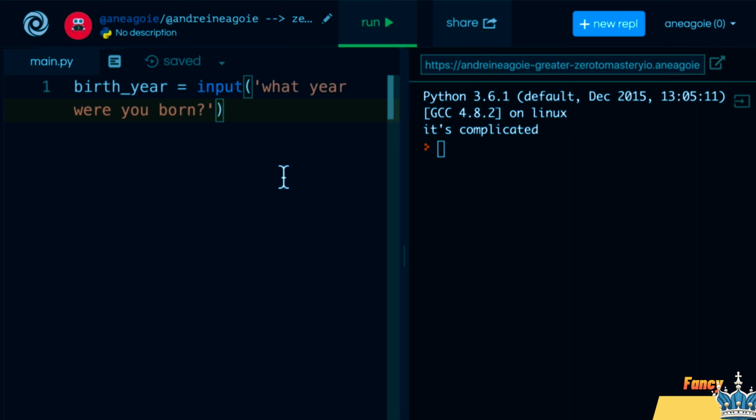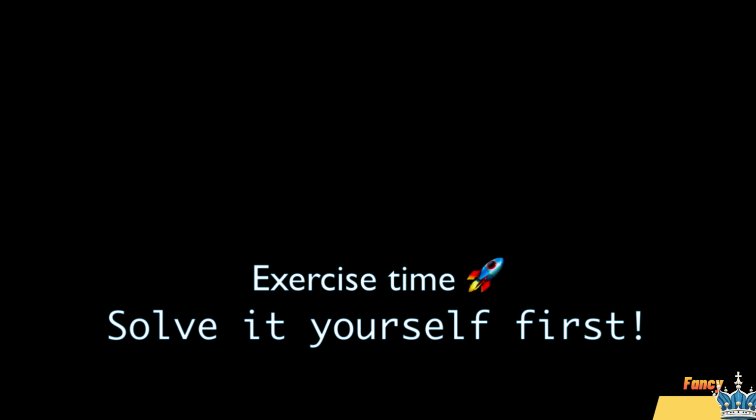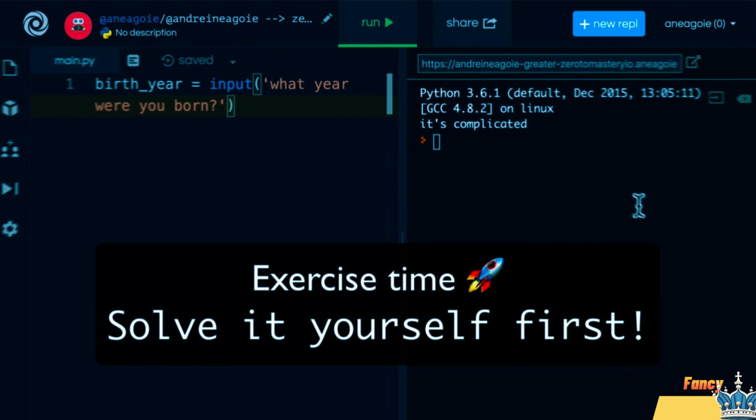Now, from here, I want you to pause the video and try to solve this yourself. How can you make it so that at the end of this program, you're going to get asked, what year were you born? You're going to type in your year, and then it's going to print out your age is whatever the age is. So pause the video, try and solve this on your own. Mind you, there is a bit of a trick in here. So if you get stuck, try to Google around and figure out what the issue may be. Again, part of being a programmer is trying to solve these problems that you don't know the answers to. All right, let me show you my solution.